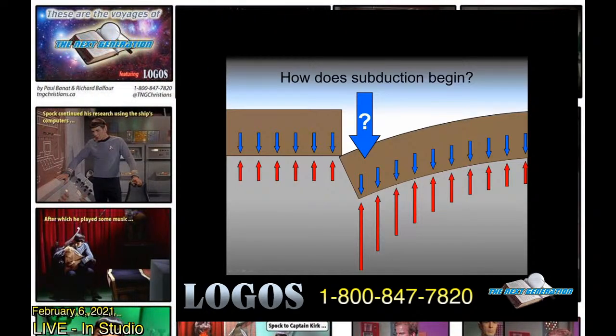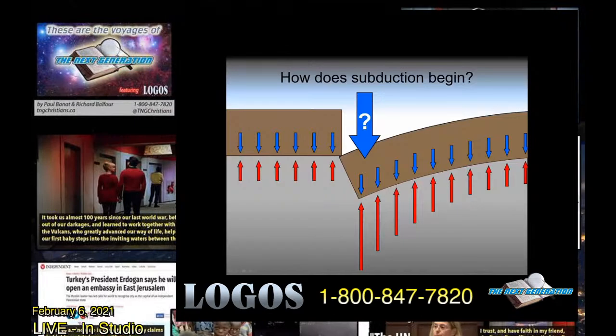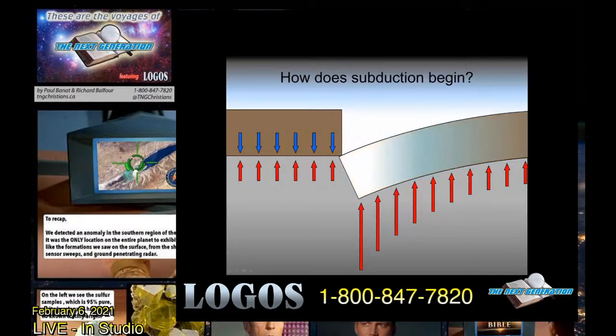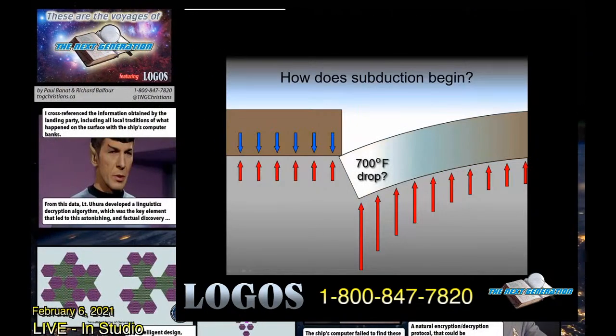Plates are said to have become cooler and denser so as to initiate a dive. Also, the mantle is pictured as a viscoelastic material in spite of much seismic evidence that it is solid, which makes the problem even more difficult to explain. Catastrophic plate tectonic theorists speculate that as the flood began, the edges of the plates suddenly dropped in temperature by more than 700 degrees Fahrenheit, while at the same time the mantle softened so the cold, dense plates could sink. This is all very convenient and perhaps makes their computer simulations give the answer they were looking for.